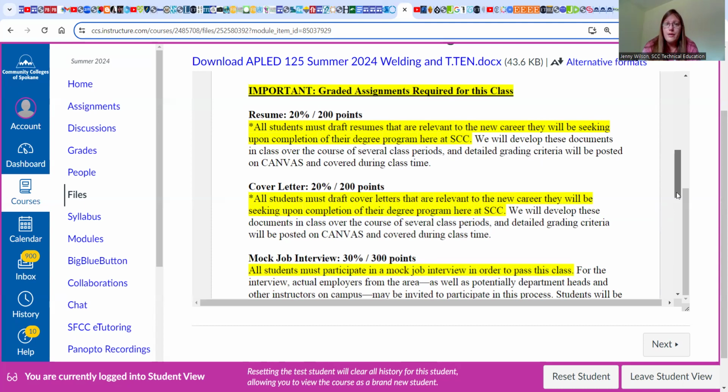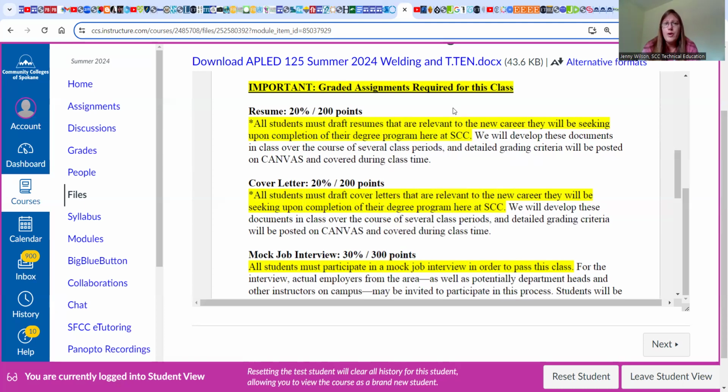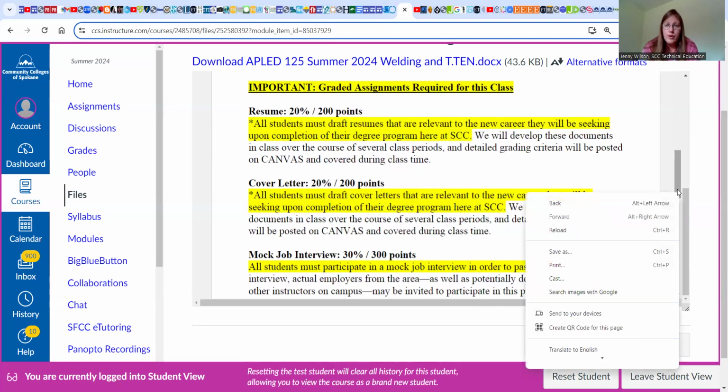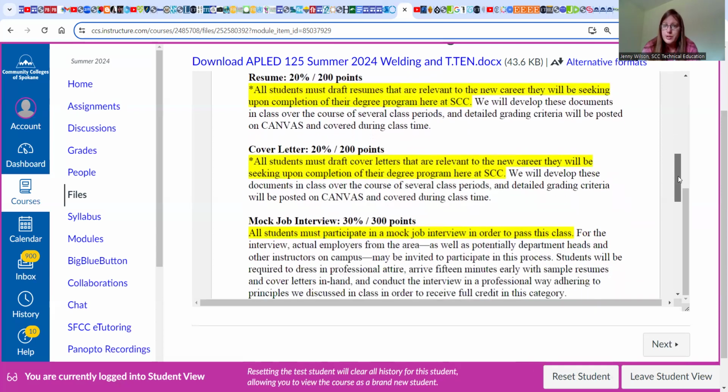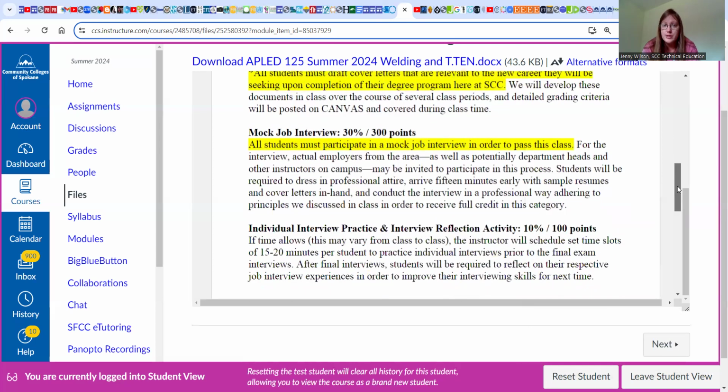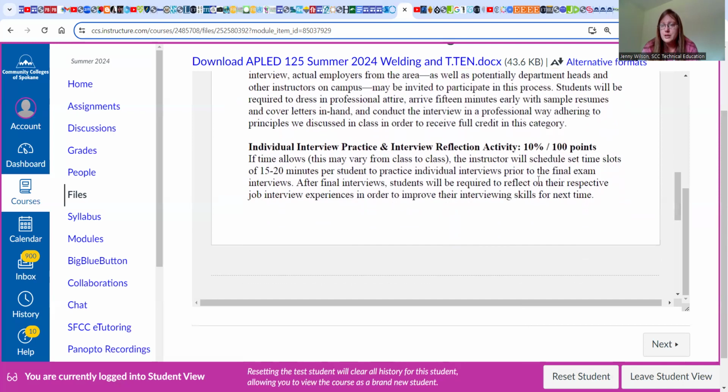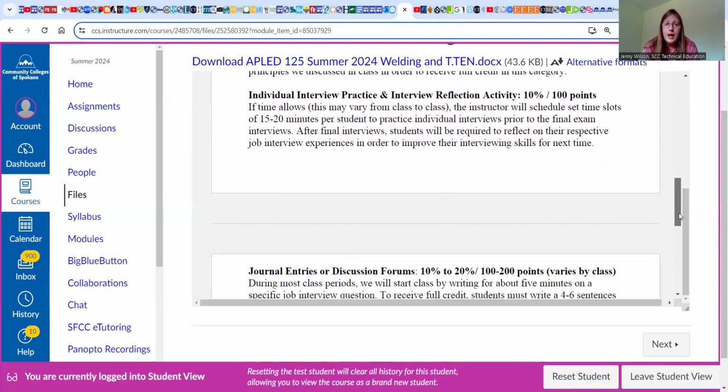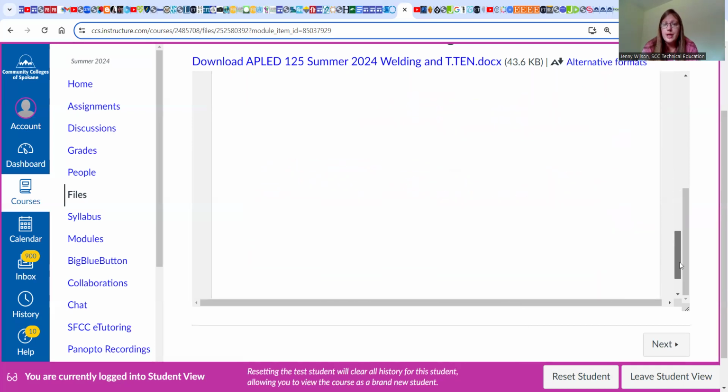Okay, so enough about that. Graded assignments for the class, you'll see this on any syllabus I teach. And I highlight, again, important statements. I list major grades first. So 200 points is usually a major grade. 300 points is a major grade, followed by smaller sets of points, okay? So take note of those.